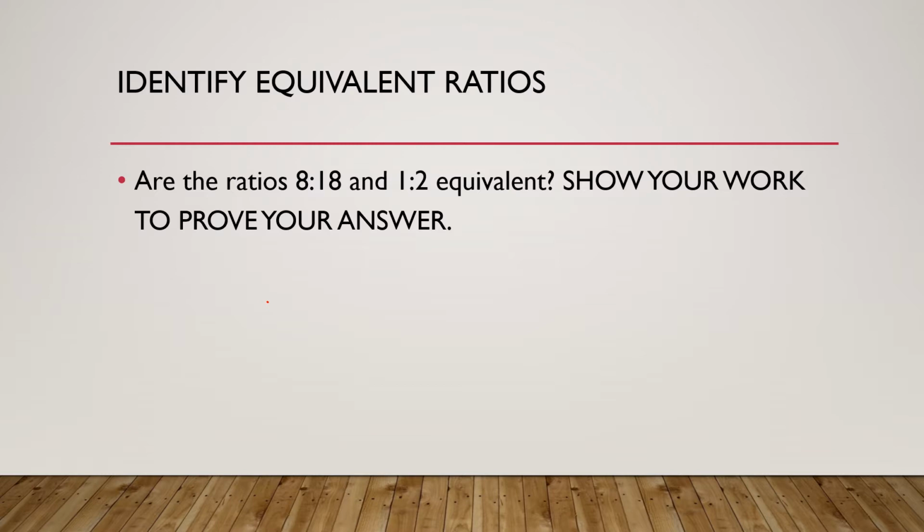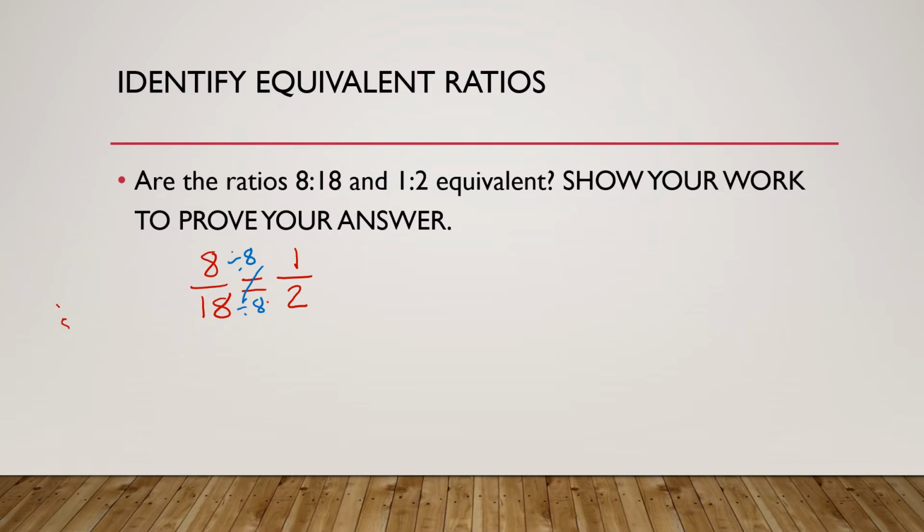Are the ratios 8 to 18 and 1 to 2 equivalent? So we're going to start out by writing the ratio 8 to 18 as a fraction, and 1 to 2 as a fraction. So we're looking to see, are these equal or are they not? Sometimes you can simply look and say, okay, from 8 down to 1, I would be dividing by 8. So therefore, is 18 divided by 8 2? Of course, obviously, no, that is not equal.